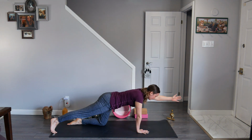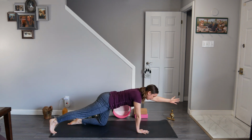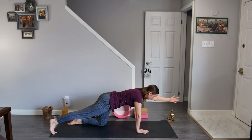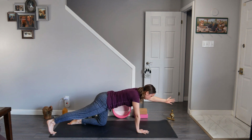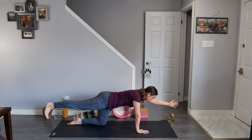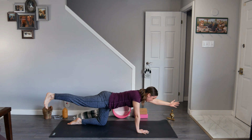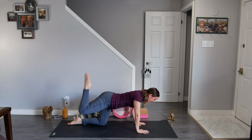You find that beautiful rocking motion. So to find a little bit more support and stability in this, really press into the top of your left foot. Okay, awesome. Find some stillness. Breathe in. And on your next exhale, begin to lift that right leg away from the mat. Pressing that foot into an imaginary wall. Toes pointing down. We're here for 3, 2, and lower on the 1.